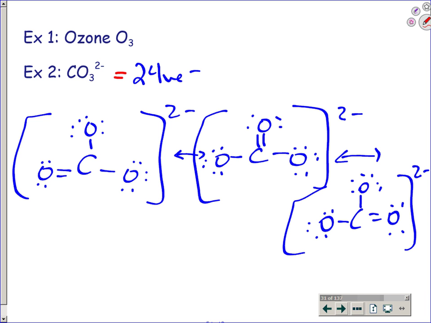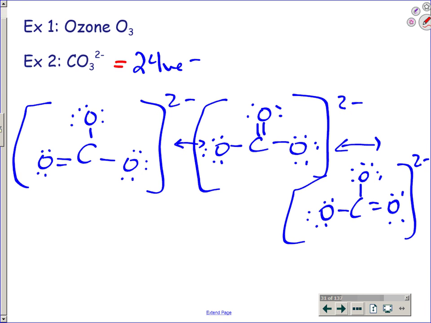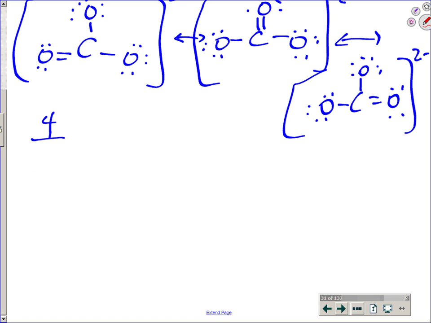Okay, so now we have the situation where we're going to talk about bond length and strength again. So I have a double bond that's not truly in any of these positions. It's superimposed across all bonds. So that extra bond is going to be equally distributed between these 3 locations. There's 2 ways to think about this. I have 1, 2, 3, 4 total bonds distributed in how many locations? 3. Okay, so I have 4 bonds distributed in 3 locations, which gives me 1.33. So I have a bond length of 1.33 on all of those locations.